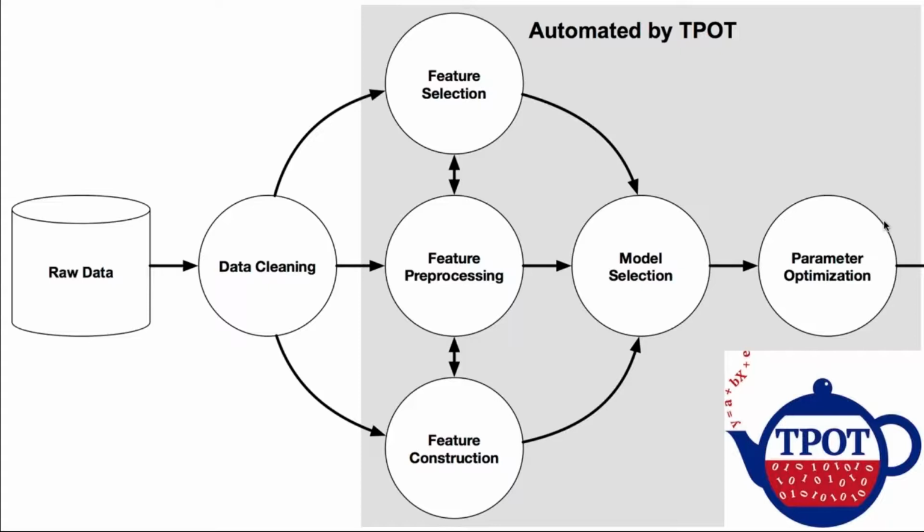So you have to get the raw data yourself. That's coming from the cloud lab notebooks that are being fed by the high throughput experiments. Yes, you're going to need to do some data cleaning too. This isn't a full automation of biotech. We're still going to need people, but they're not going to have to do as much grunt work anymore. And the rest, TPOT takes care of, from feature selection to feature preprocessing, feature construction, model selection.